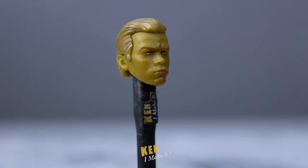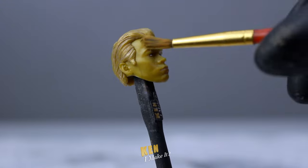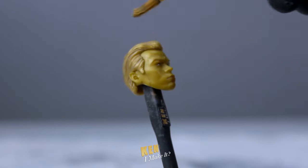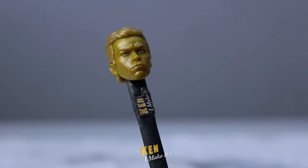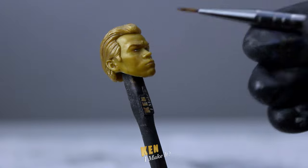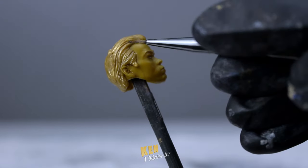On to the face. The only minor issue is that the details are a bit hard to see due to the similar shades of gold. Let me dust a thin coat of gold over the skin first. I'm also gonna add a bit of gold onto the hair as well. Just a bit, not too much. Alright, let's define his brows a bit more with the brown, so they look a bit more obvious. I'm also gonna use this dark brown to emphasize the individual strands of his hair, to give the hair more volume, so it doesn't look like a block of plastic.